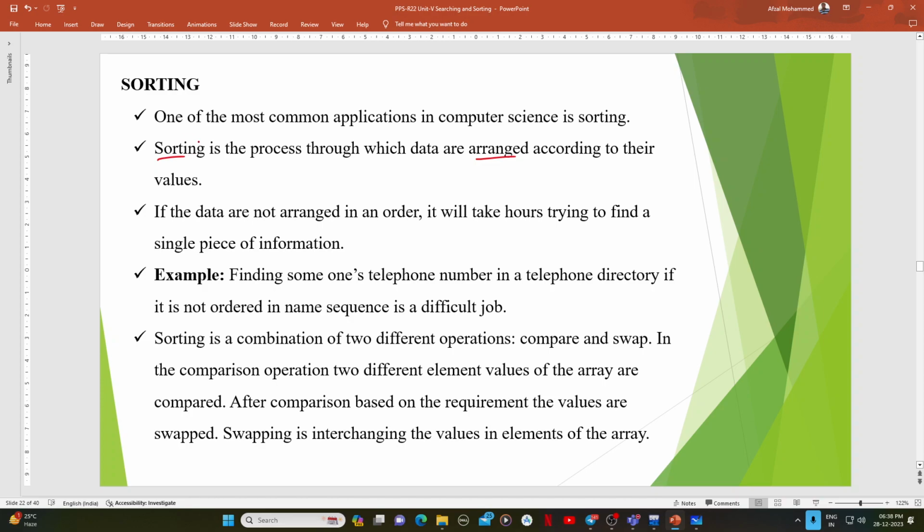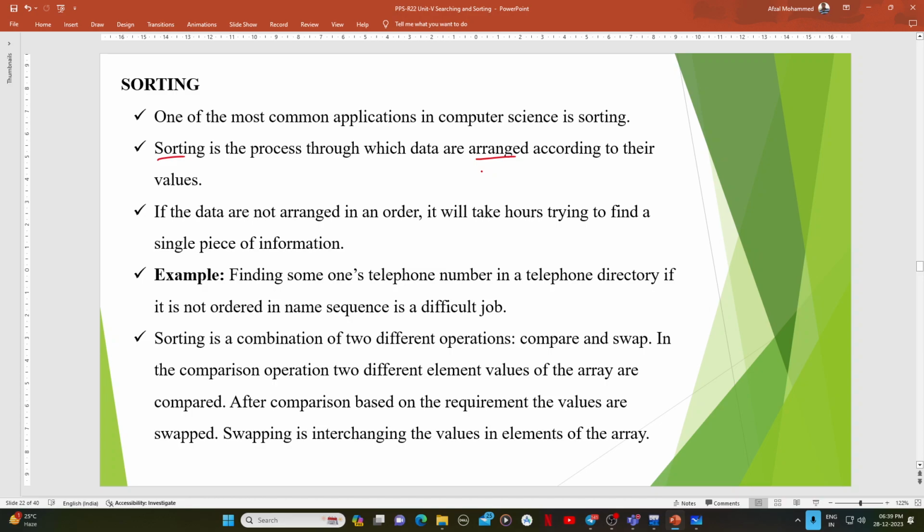Sorting is a process through which data are arranged according to their values. We know two types of sorting: arranging the items in ascending order, and arranging the items in descending order. Ascending order means smallest to biggest, and descending order means biggest to smallest. Likewise, we arrange the elements.